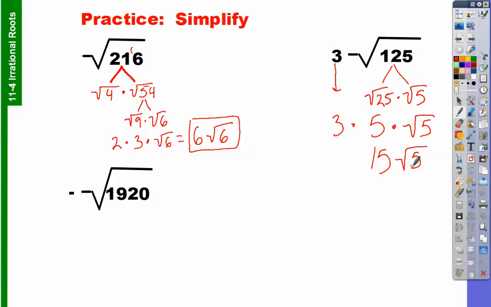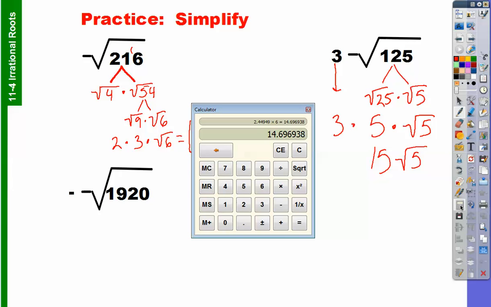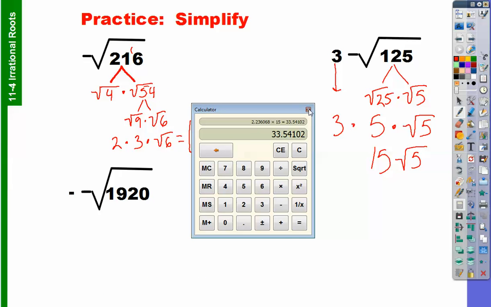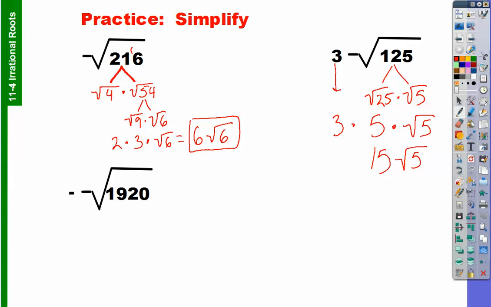And just to double check, because that's what we're doing here, let's find our decimal approximation and see if it works out. So we have the square root of 125 times 3. All right, so we'll save that up here. And then let's take our answer. So we have the square root of 5 times 15. And does it work? Yeah, they are equivalent. Exactly the same. Okay. So I know we're doing this correctly. For this next problem, I probably will not do the decimal approximations. You get the idea. This process works.